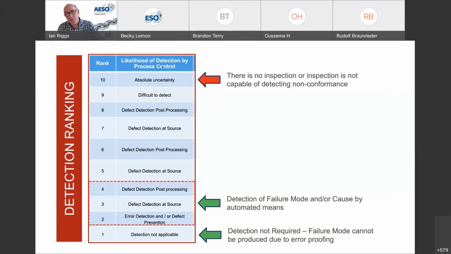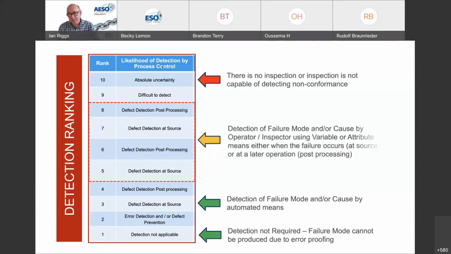But it's all automated. So these are things where it's mistake proofing, where you're not relying on a human inspector to measure something or to visually inspect something. Which means that for anything that does need measurement by a human or inspection, the best score you can get is a 5.